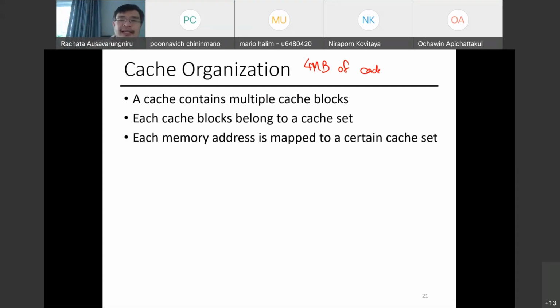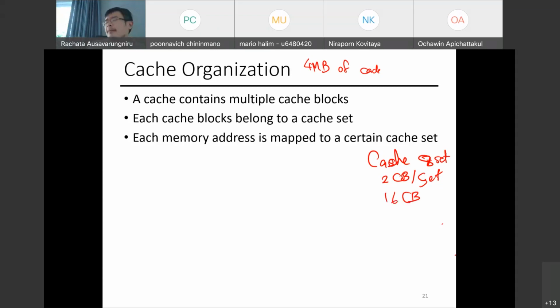So let's say you have a cache that has 8 sets and 2 cache blocks per set. This is a configuration that the hardware would give to you. In this case, you have 8 sets, 2 cache blocks per set. With this, how many total cache blocks are in the cache? I have 8 sets. Each set has 2 cache blocks. 16, right? So now you have 16 cache blocks.